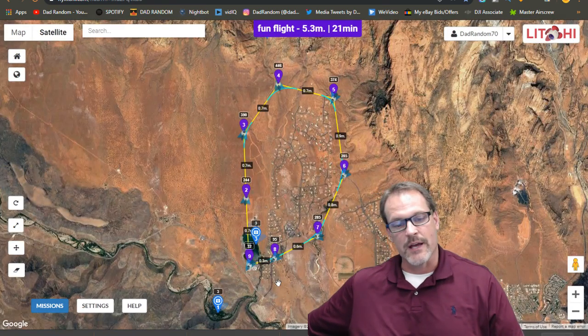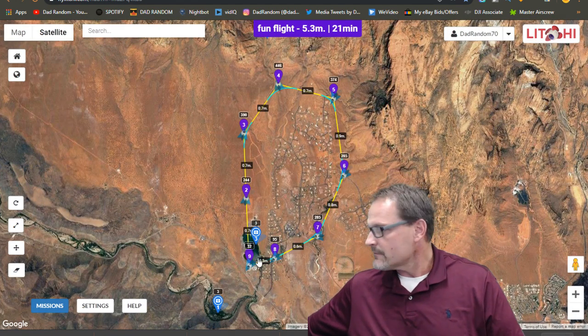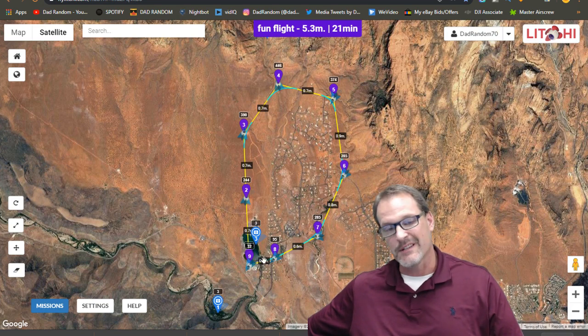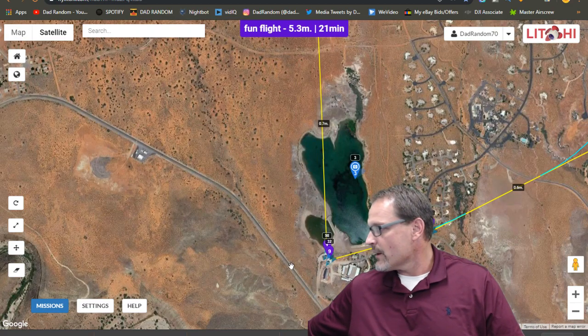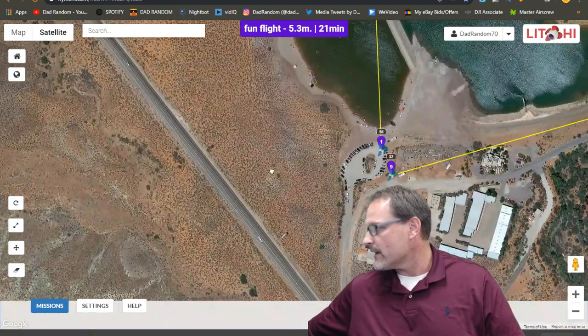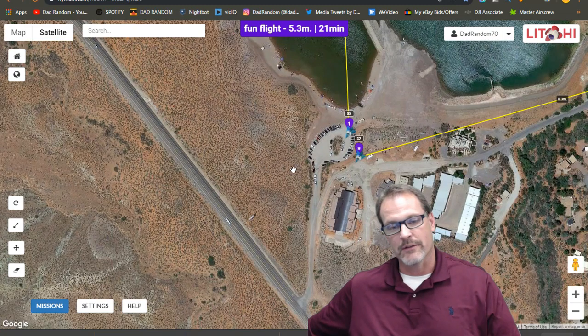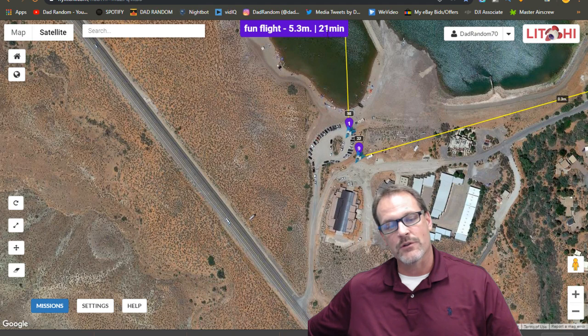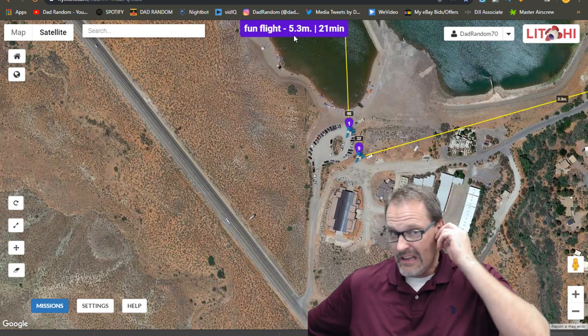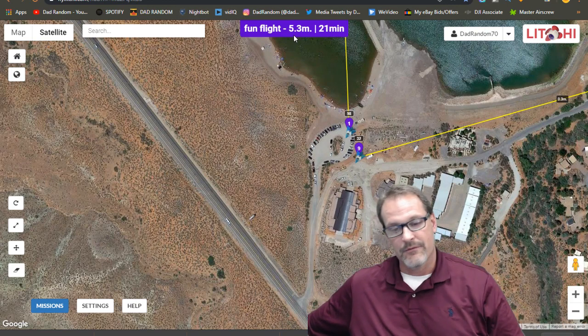This is where I was the other day. So if you recall, this is my distance flight. I'm going to do a distance in a circle, but this is my distance flight map right here. Here's where I was flying with my previous mission right there. This is the location right in here. It's a little bit different because they've done a lot of remodeling of it. But this right here is a 21-minute flight. I probably should shorten that down to like 18 minutes. But it's 5.3 miles, around a 5.3 mile waypoint circle.